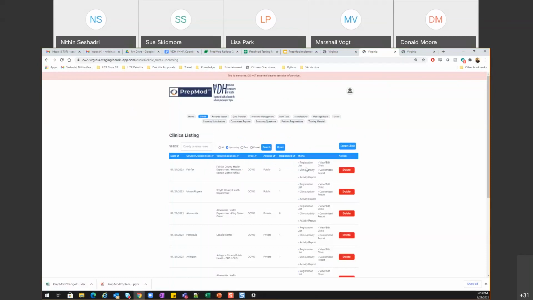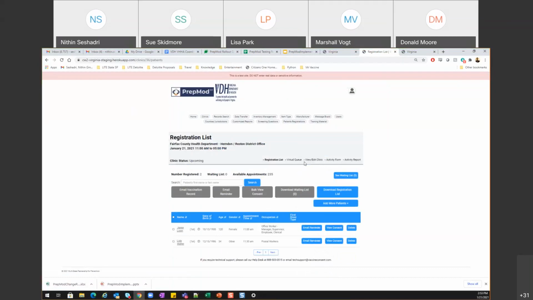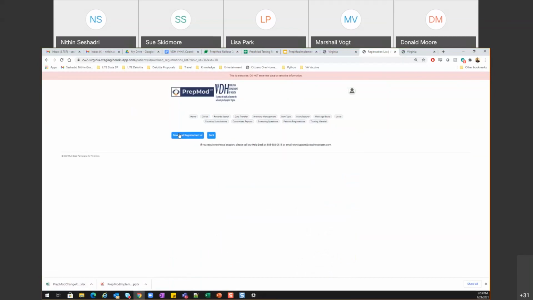A couple of things in here from a reporting standpoint. The first one, you go into registration list. You are able to download the registration list. I'll go ahead and download this one just as an example so you can see it. You will be able to see all the patients who are registered at that particular clinic, and it will also provide you with columns that call out the responses they had provided to the different health screening questions.